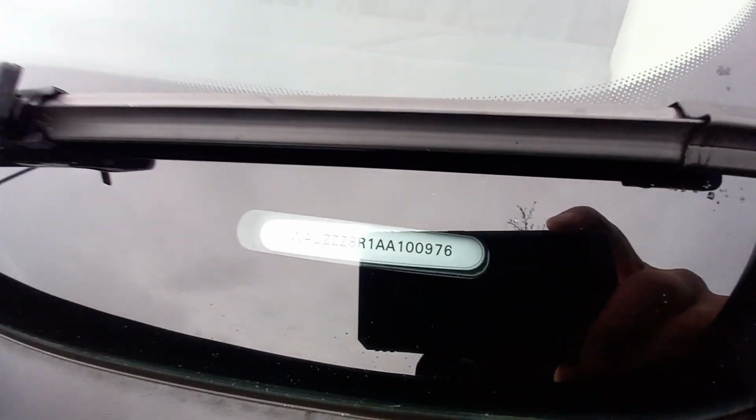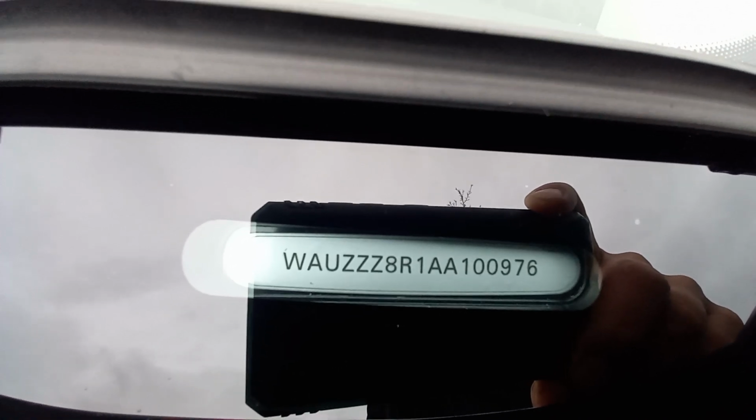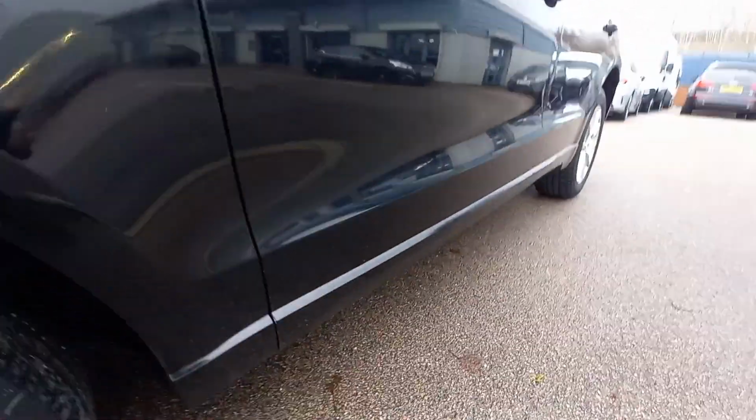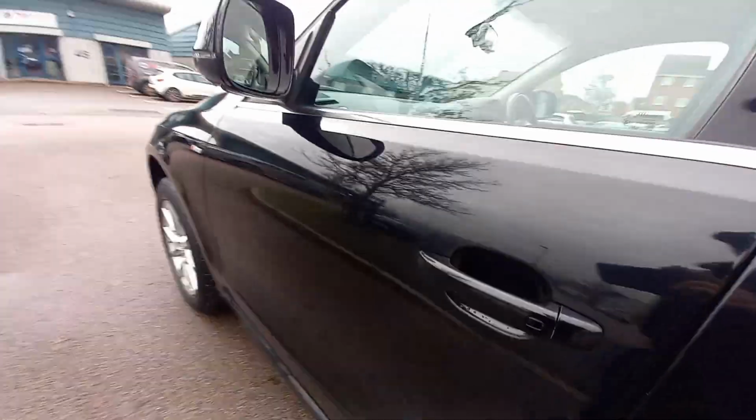There's the chassis number if you want to pause the video and compare the chassis number with any HPI check reports. This is HPI clear, by the way, so it's not been recorded as accident damage, etc., or still on finance, anything like that. It has had a few private plates on the car before, previously, and that's it.